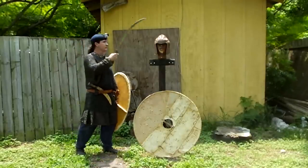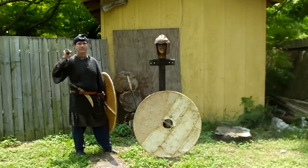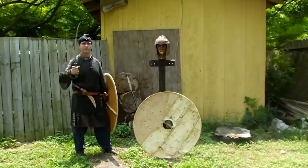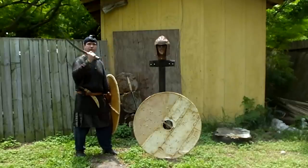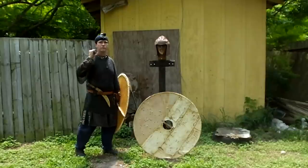So this helm, I think, is a good representation, and it does have some padding under it. We don't know exactly how the helms were strapped and padded, but I think it's good enough. I think it gives us a good representation with this beautiful falx here to see what this hand and a half would have done with a shield, if it was used with a shield, against the same kind of setup the original falx went against.